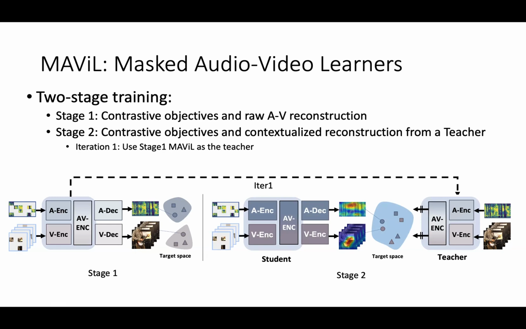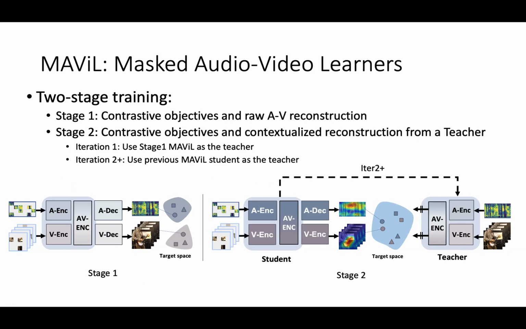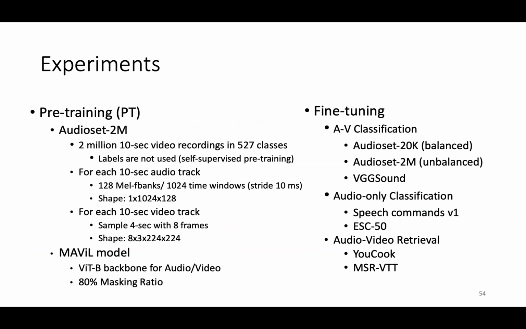And you can actually do this multiple times. So we do that 3 times. You can train a model, then use the features of that model and do it again, and do it again. And it helps every time. So for this work, we do a pre-training on the same data set. As said before, this AudioSet data set also has videos and not just audio information. It's quite large scale. We don't use the labels for the pre-training part. And then we fine-tune on a variety of downstream classification and retrieval benchmarks for audiovisual retrieval and classification.